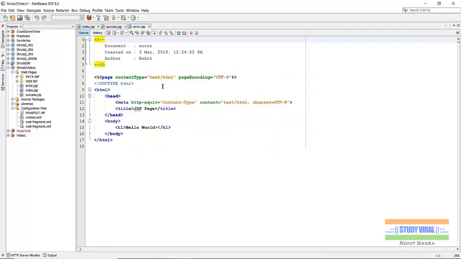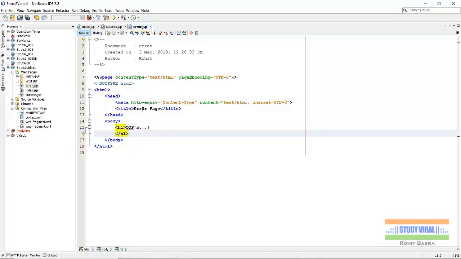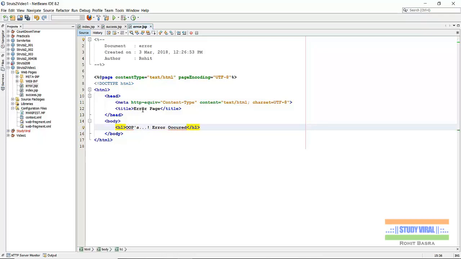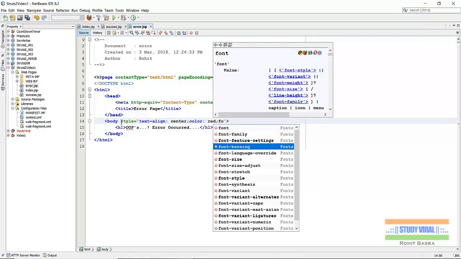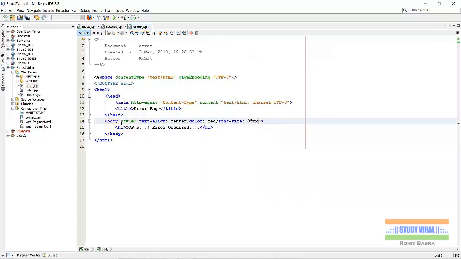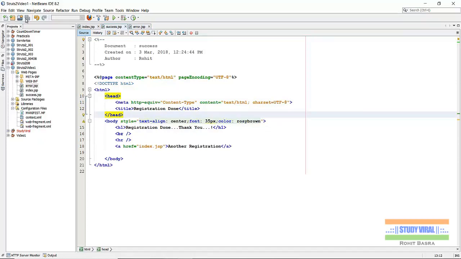Now the third page, error.jsp. Okay, after completing the 3 JSP pages, the fourth one is past.jsp, which I will make later after completing the registration.